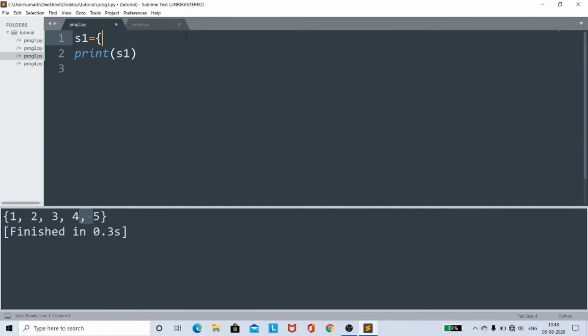Set, and in the brackets you have to give values 1, 2, 4, 6, 8, 10. And see, my set is printed. These are the two methods to create the set.